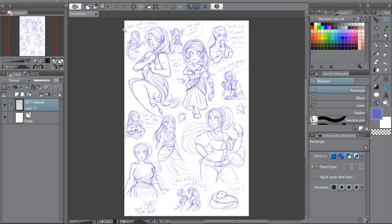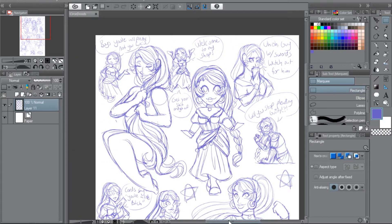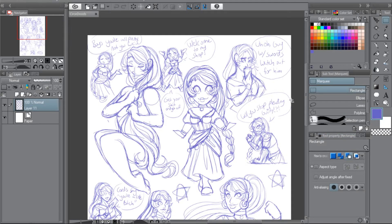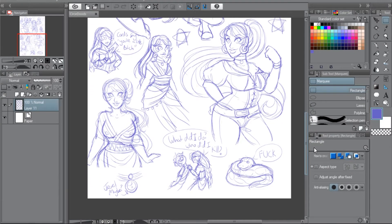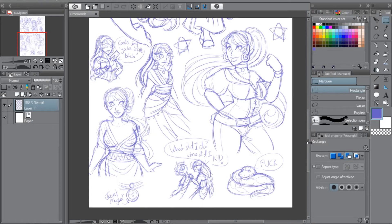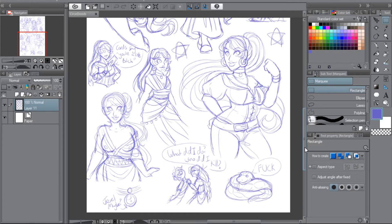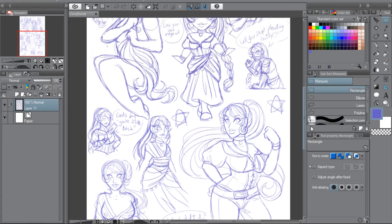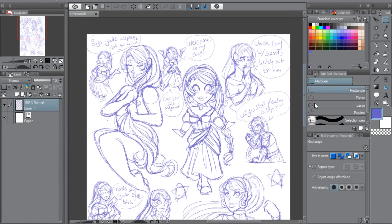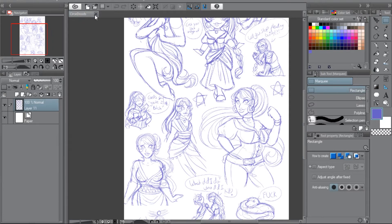This was a doodle of my Arcana Apprentice Cersei — just a whole page of doodles of her to get things down because I was in kind of a creative block. I have a bunch of doodles of her just saying and doing random things related to the game. My favorite is probably the one that makes me think of Futurama, where they go talk to somebody who was brainwashed and he goes 'what did I do, who did I kill?' In The Arcana your character has no memory and is investigating the death of the count, so the joke is 'what did I do, who did I kill?' I thought it was funny.